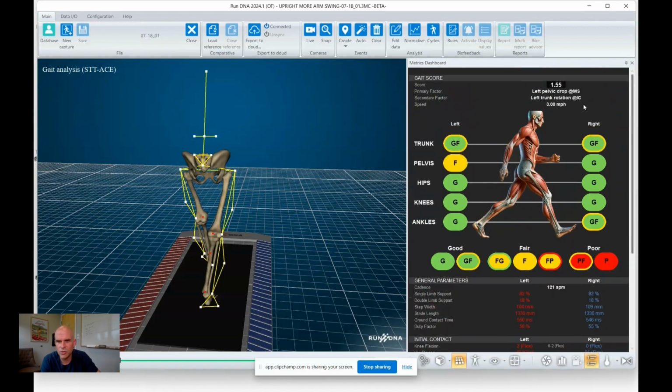So this is how you can use the score as well as just some of the reporting and metrics to really help you find what the right way to assess and address some of their walking mechanics are in a really quick, efficient session. This was less than 10 minutes to set them up, get them going, pick some cues, try some things out, and then start to think about what our plan of care is both in and out of our session there. So a really great way to highlight just how useful it is to have that walking gait score with your 3D motion analysis.